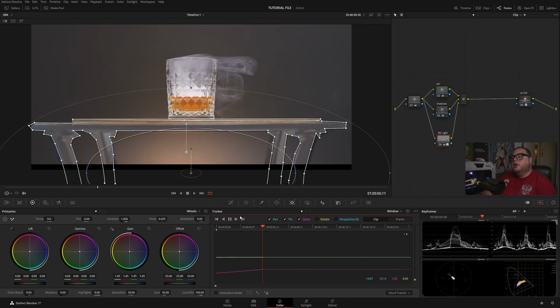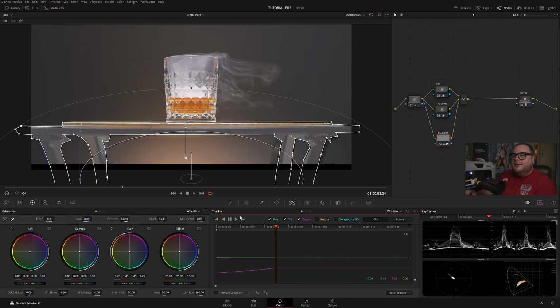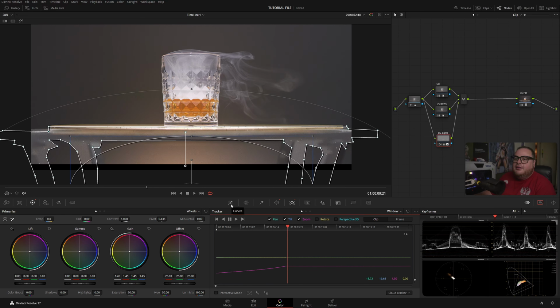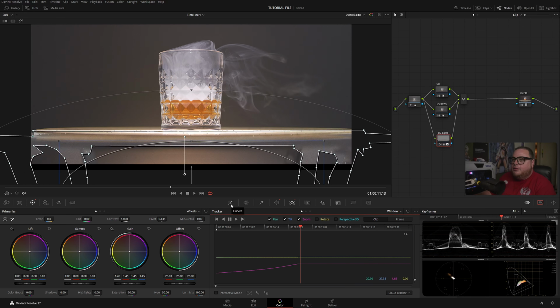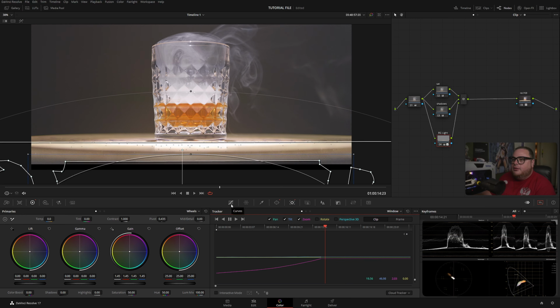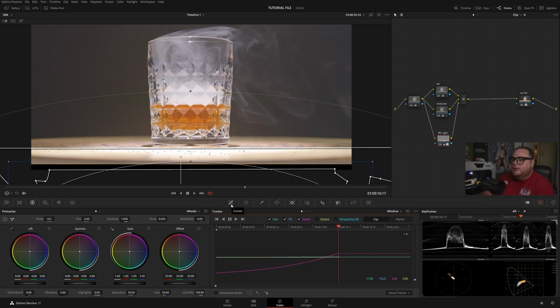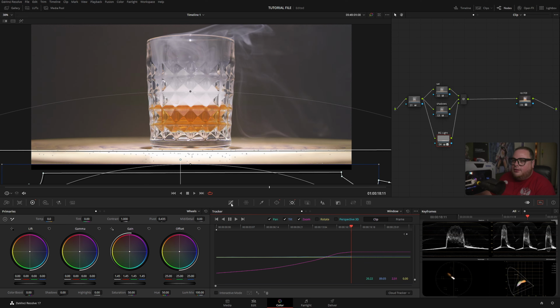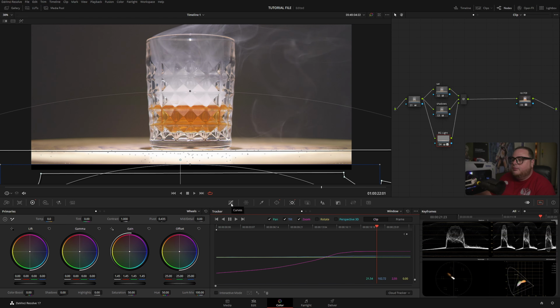Okay, so far I like it. All right, so far so good. Okay, perfect. Amazing. All right, that's a perfect track. That's exactly what I needed.